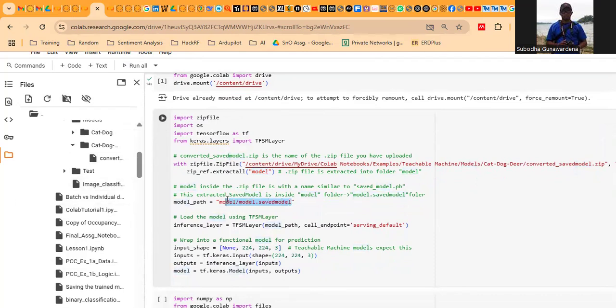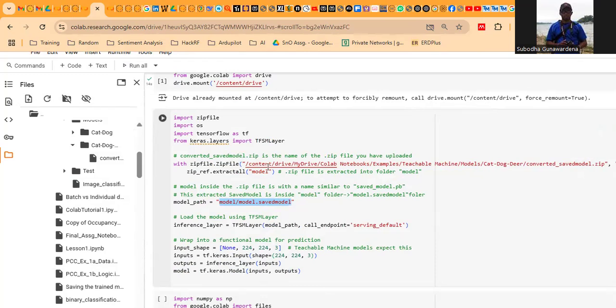so this is where my model will be. So if I show you an extracted file, so this is the model. So if I go in here, once I extract, so there will be model.savedmodel and the labels.txt, and inside this, so this is the saved model and these are the variables and things like that, right? So inside that there will be this model.savedmodel where the model is being hidden. So that is why in the model path, as the model path, we say model slash model.savedmodel.